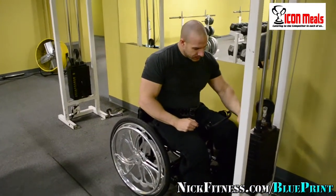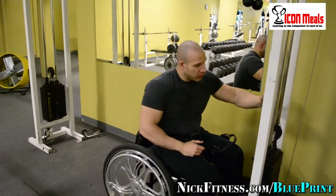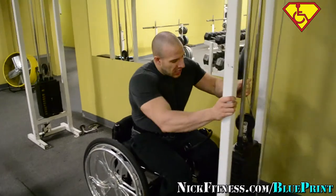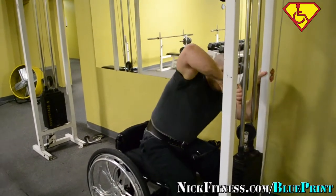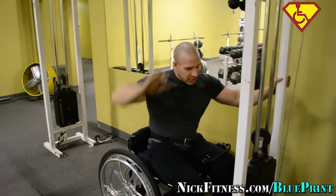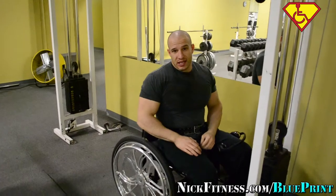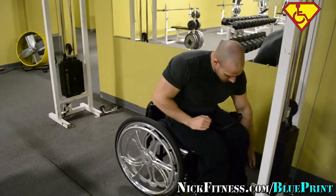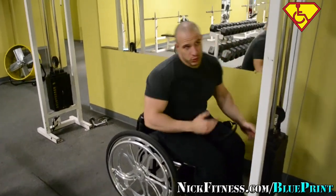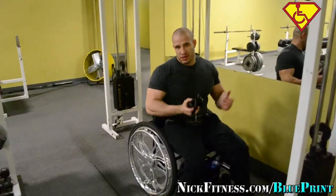To prove a point, 20 pounds on this, to be a single pulley, you have to grab both cables and lift it up together. See, that's a lot harder because it's lifting it directly up versus if I just grab this and just go up the side. That's the difference between the two. But I still like doing stuff on this one over here because that's a different feel than over there.